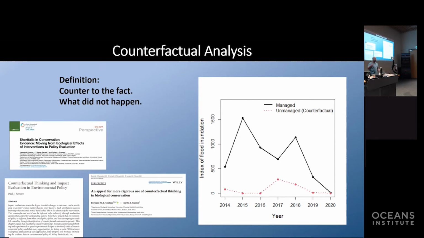And so what is a counterfactual analysis? It's counter to the fact. It is what didn't happen, right? And so in the ecological papers where you see this, it represents what would have happened if there was no management, right? And so for this, I was hired to do this analysis.